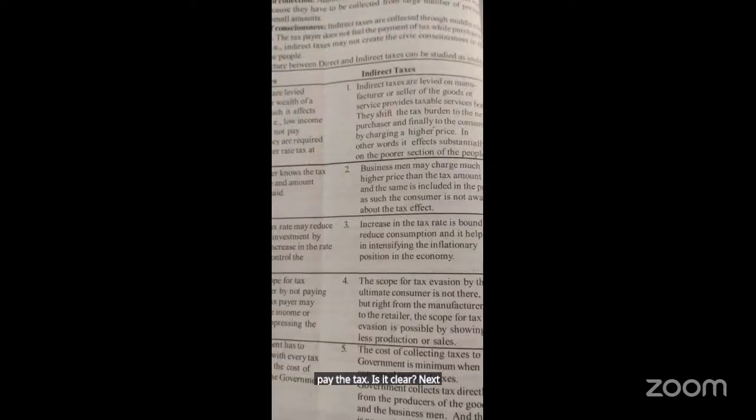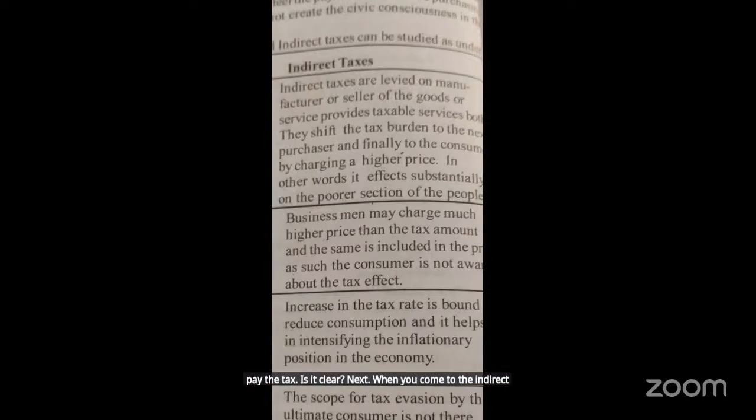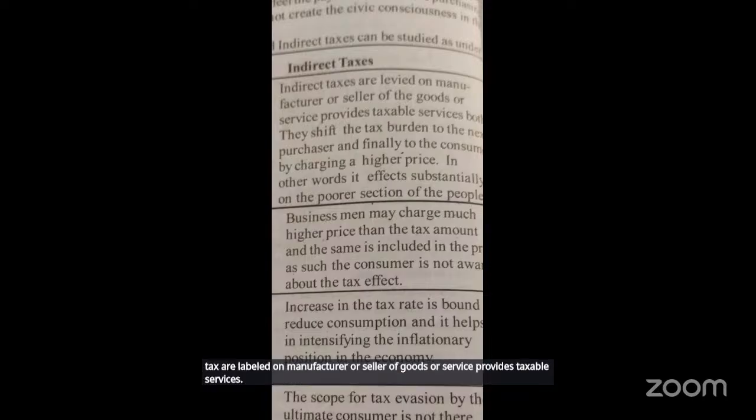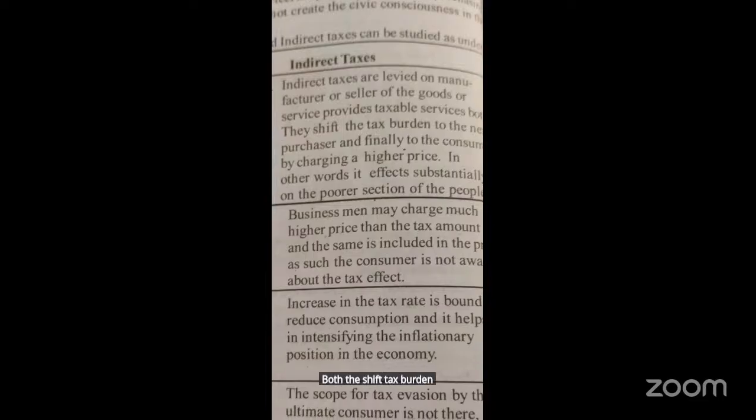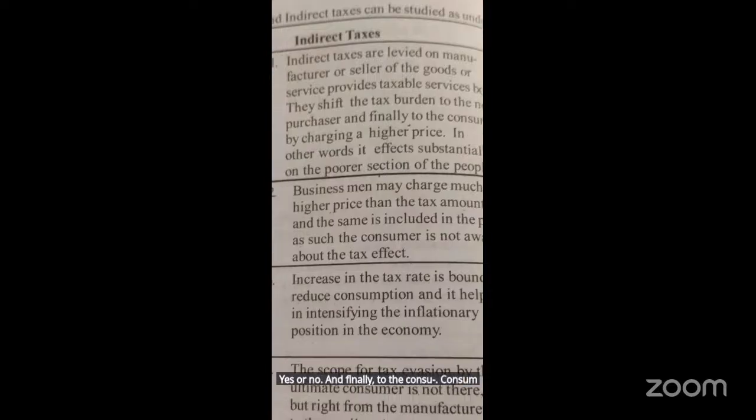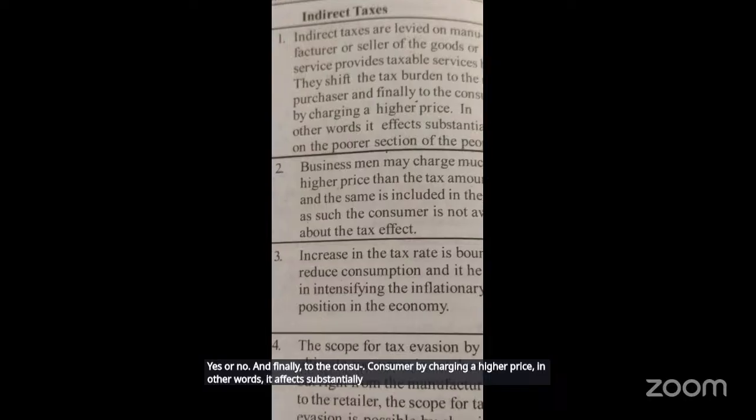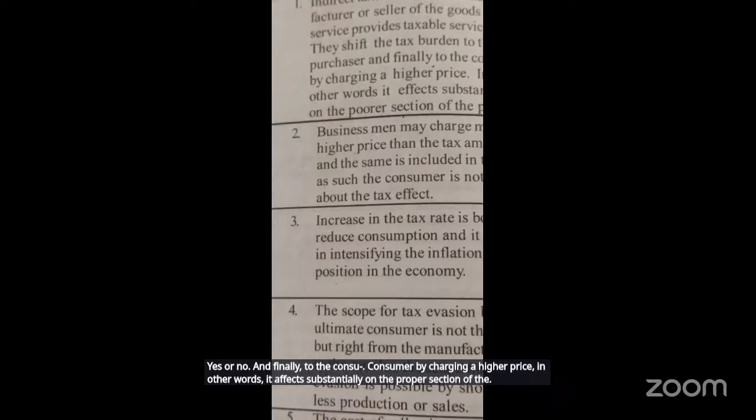Next, when you come to indirect tax, indirect taxes are levied on the manufacturer or seller of goods or the provider of taxable services. Both shift the tax burden to the next purchaser, and finally to the consumer by charging a higher price. In other words, it affects substantially the poorer section of the people only.